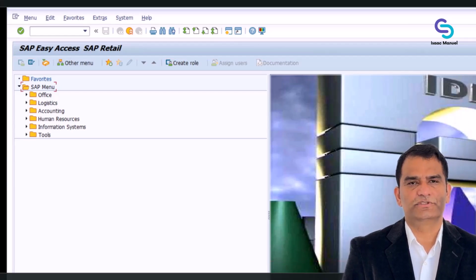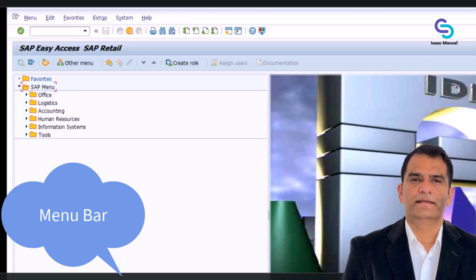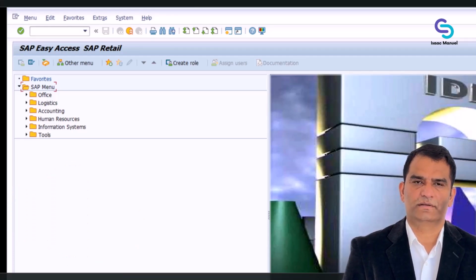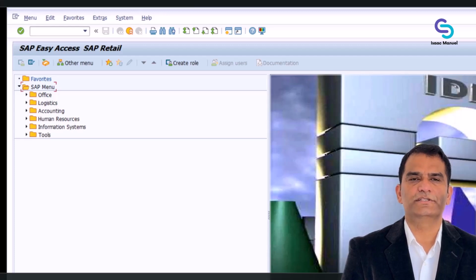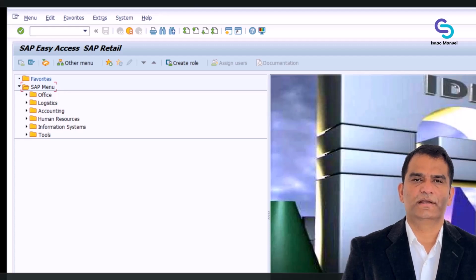At the very top of the screen header, you'll find the menu bar. The menu bar offers drop-down menus to access various functions within SAP. The specific options available in the menu bar will depend on your current context. For example, while you are on the SAP Easy Access homepage, it displays general options for navigation.